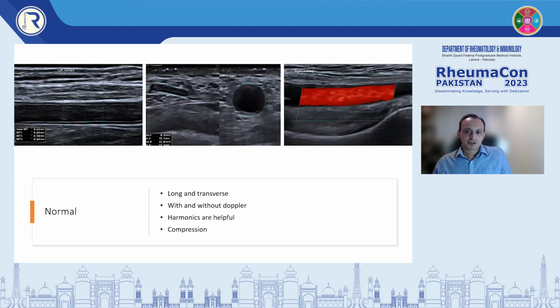Similarly, in the axillary artery, we do the color Doppler scan, and then we do the grayscale, especially with tissue harmonics on. It is very easy to look at the myointima and do the measurements. And when we do the compression sign, again, axillary arteries are very easily compressible to a very small level, and you can see the streak sign within.